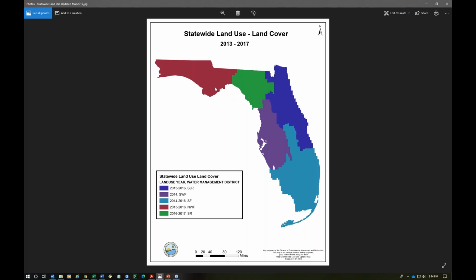We just finished back in July, I think it was, the Northwest Florida Water Management District. It was delayed a couple times because of imagery, and I'll get into that later. But right after that, we started on the Suwannee River.